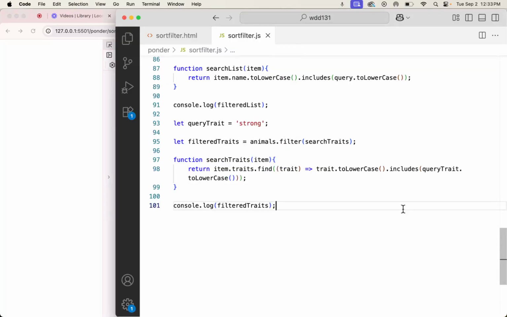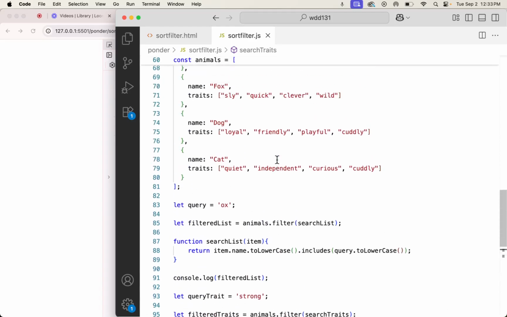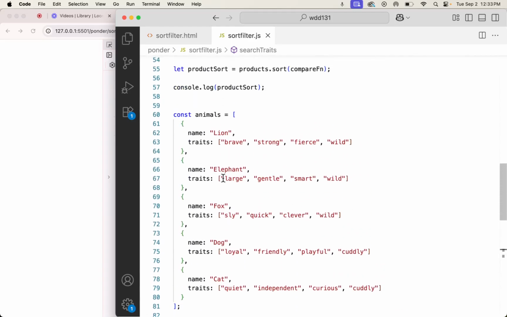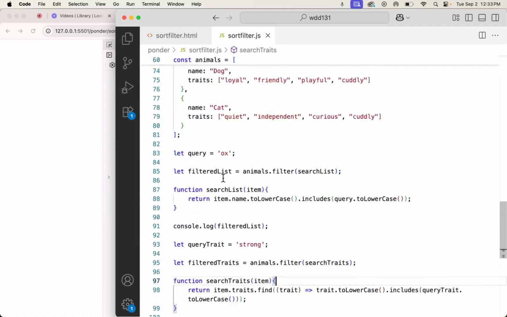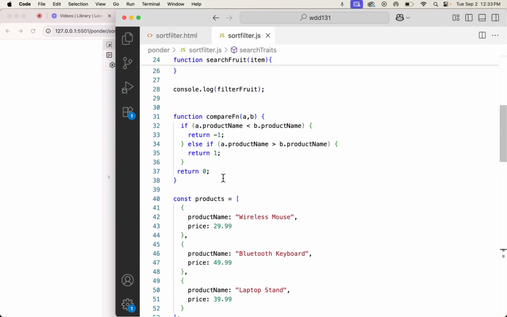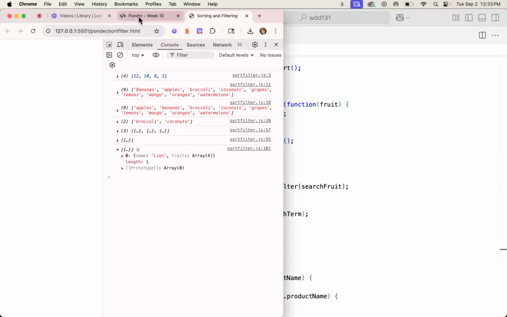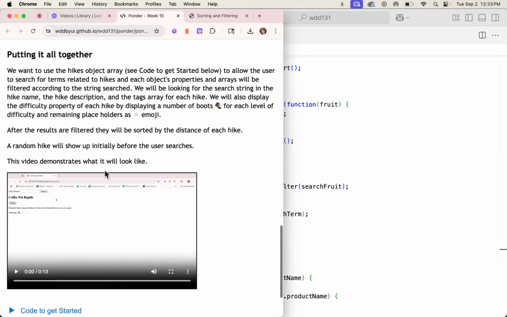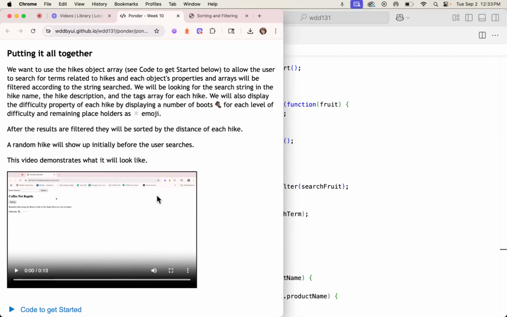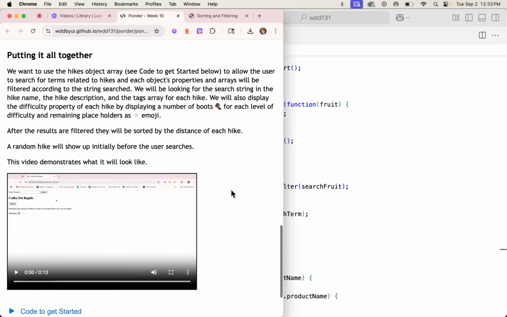So that's a little bit different. It's got a little more information that we're going to need when you're looking through an array inside of one of the objects in a large object array. All right, so there are all just some practice getting to know sorting and filtering a little bit better. There's going to be 2 parts to this ponder, because in the next video we're going to be putting it all together in something very similar to what your homework will be, to practice a little bit more.